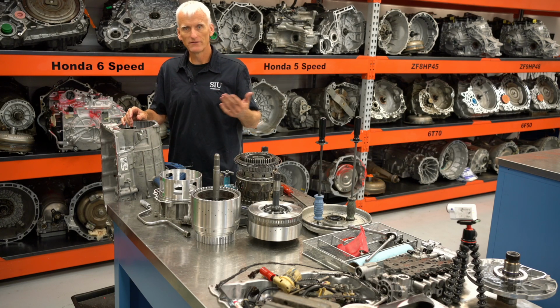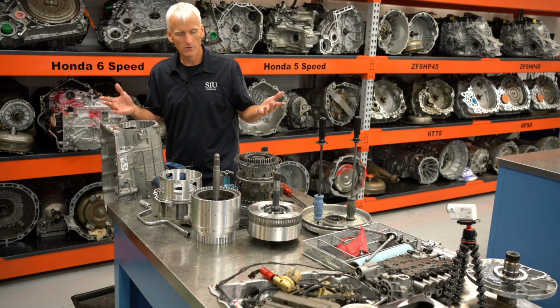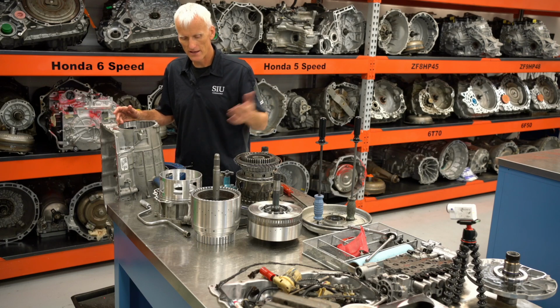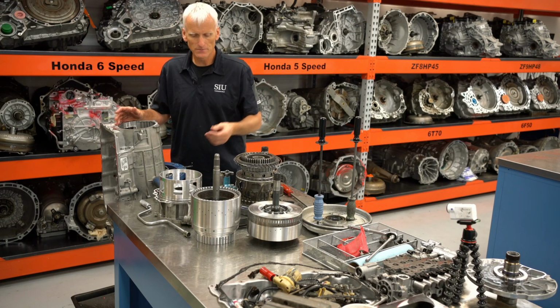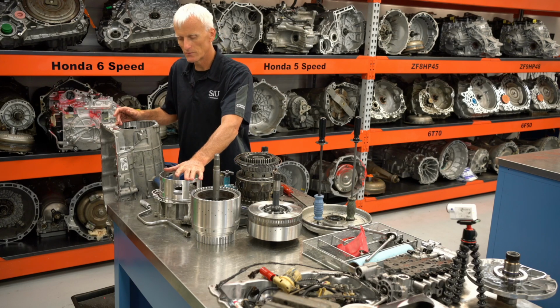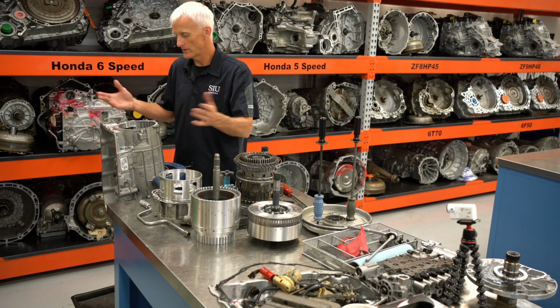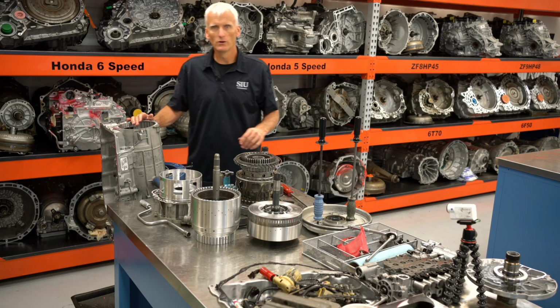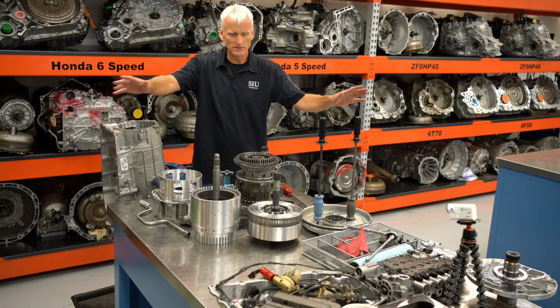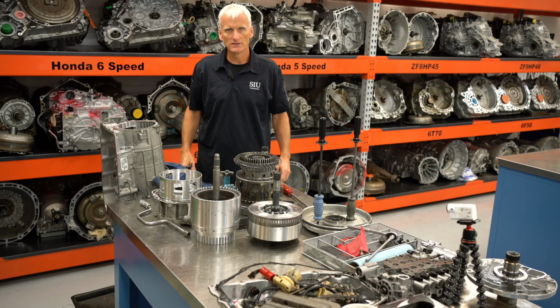Now these tools I've had to make myself because we don't have those tools, and right now they're actually unavailable. You can't get them for months, and they're pretty expensive, but we have a lathe and a mill. So if you've got those two things, you could pretty much make any of the tools that you need for this transmission. So we'll go ahead and get started on that. First, I'm going to clear off this bench so that we can focus on just one thing at a time.